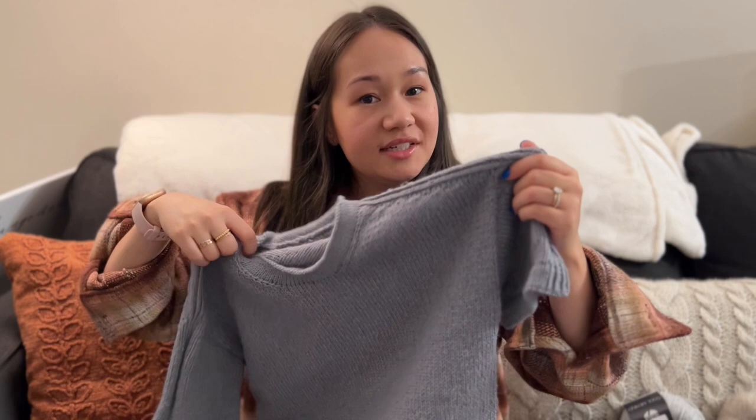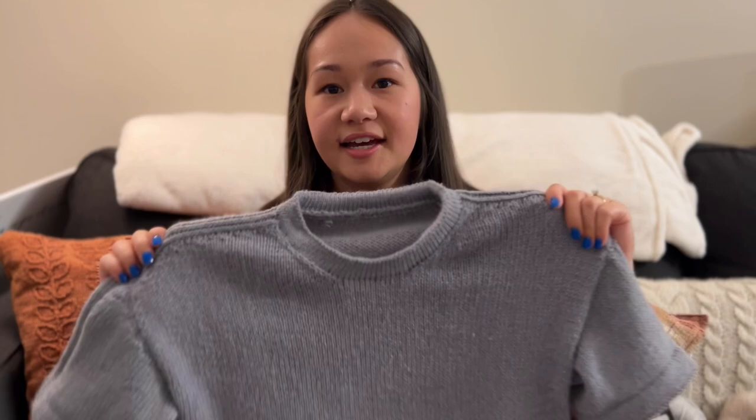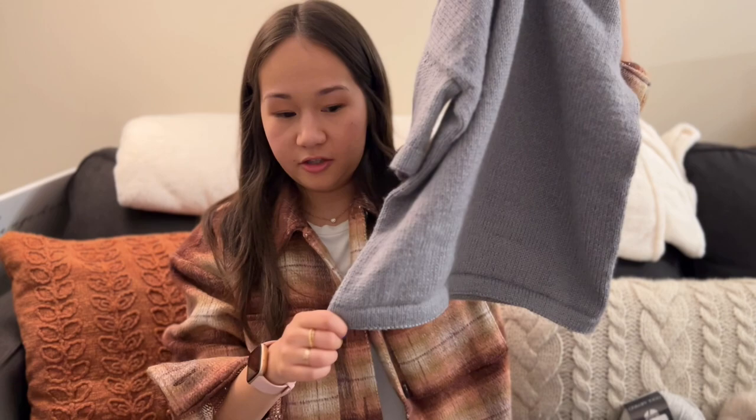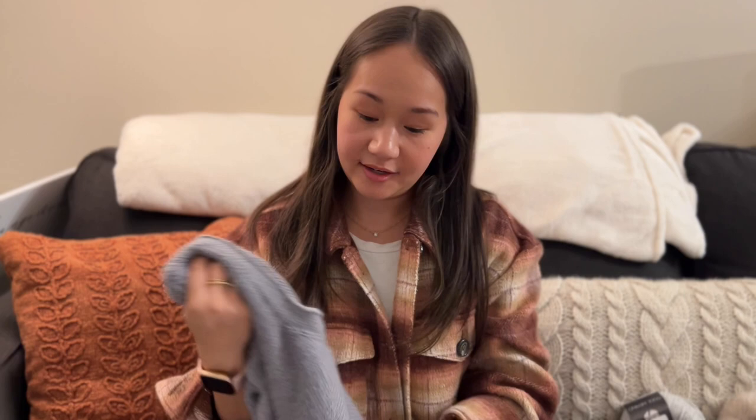It was just this lovely boxy crew neck t-shirt, and I really like the detail on the sleeves — the ribbing on the sleeves that extends on either side of the shoulders. I thought that was really nice. Some other key design aspects that drew me to the pattern were the folded hems. You can see the collar is folded, as well as the shirt hems and the whole bottom hem. It looks really neat — plain stockinette with a purl ridge and then stockinette continued. That made me want to make the pattern.